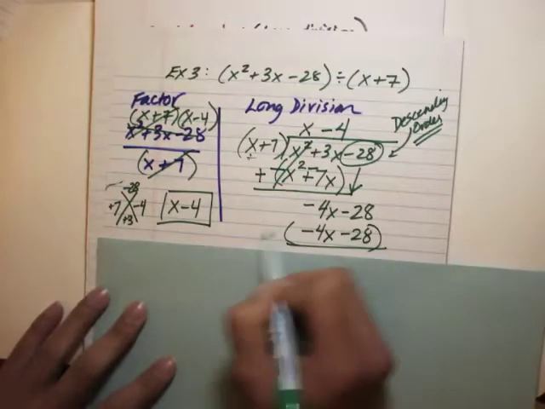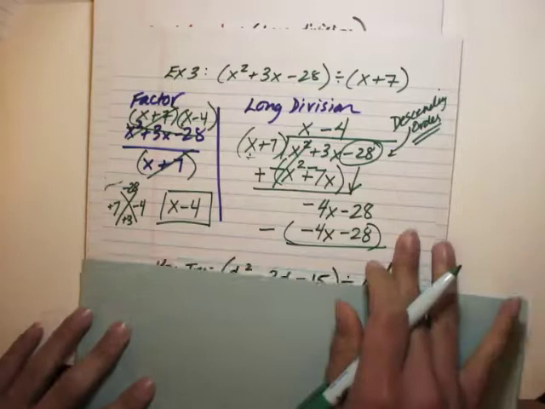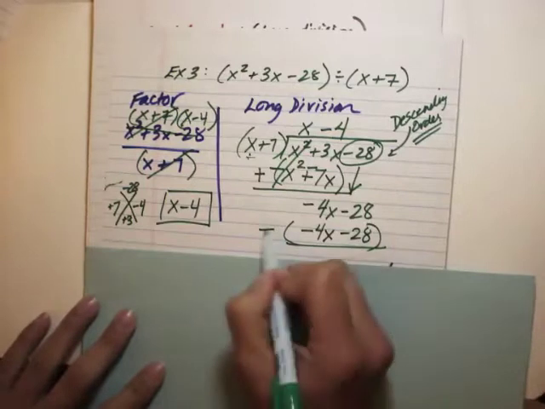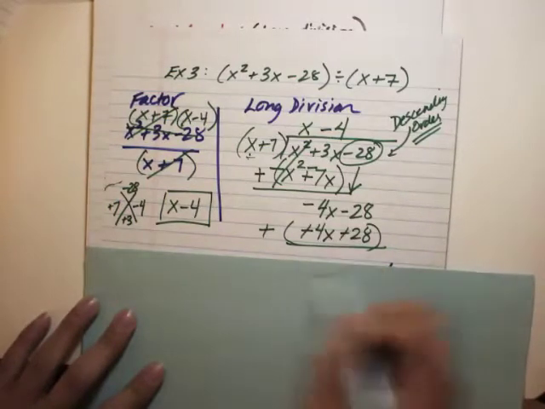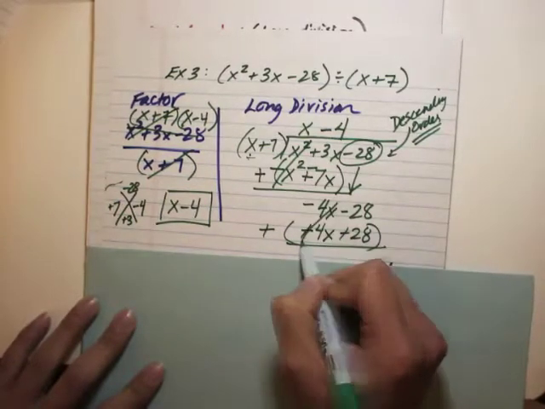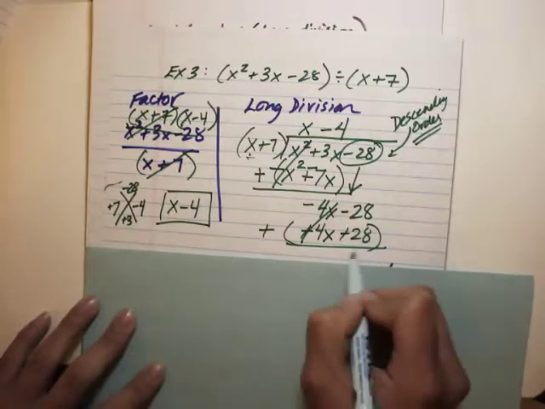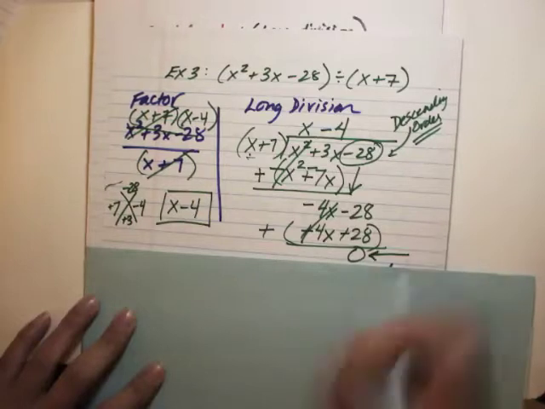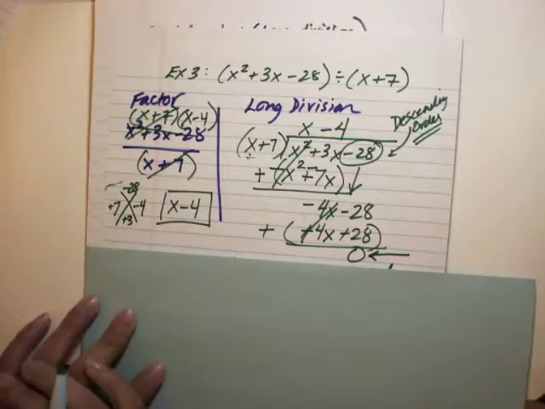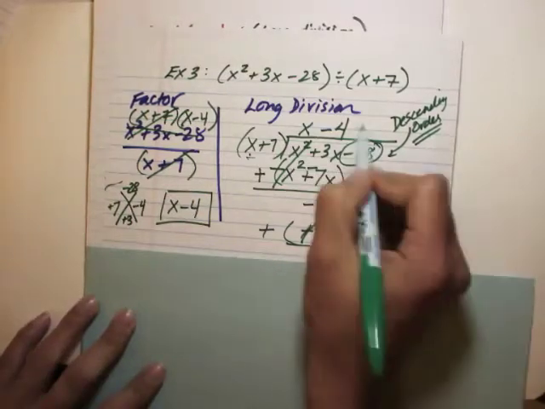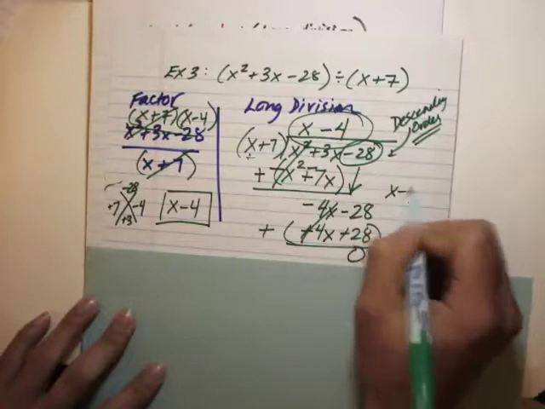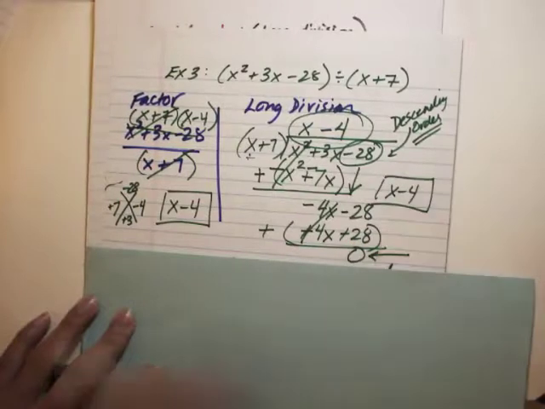And in parentheses, we're going to be subtracting this. And again, don't like to subtract. We're going to add the opposite. These cancel out, and these first terms will always cancel out if you're doing it correctly. Okay? And it looks like a negative 28 plus a positive 28 will give us a 0. Once you hit 0, you can stop. Okay? So your answer here, x minus 4. Okay? Same answer.